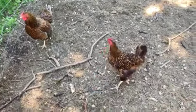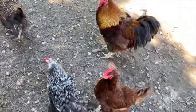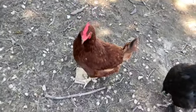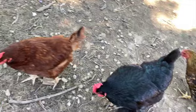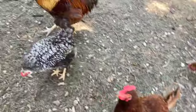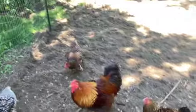Oats, calendula flowers, freeze-dried blueberries, pepper seeds, just oregano, a bunch of stuff. And they really like that. The blueberries they fight for. Well, not fight, but they'll argue for that.